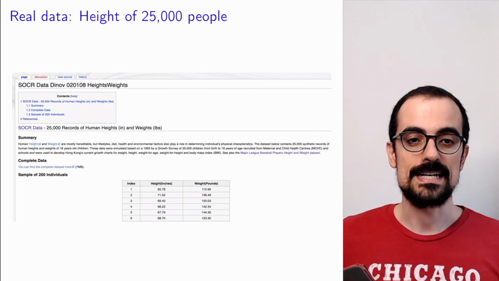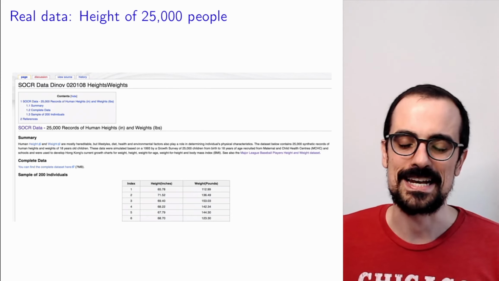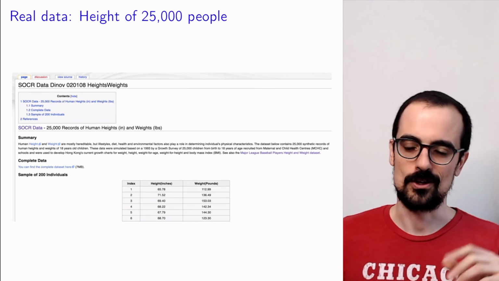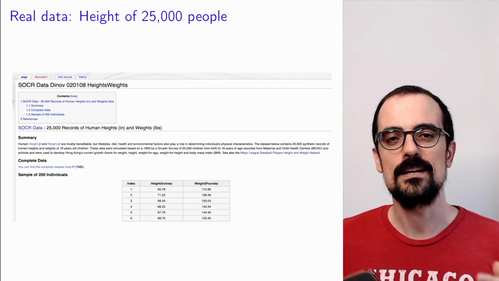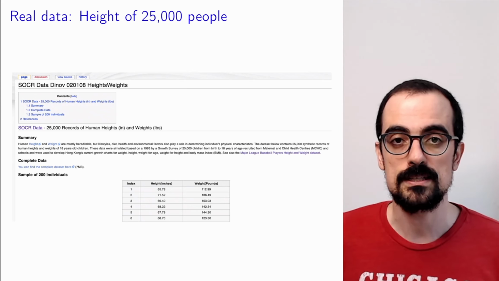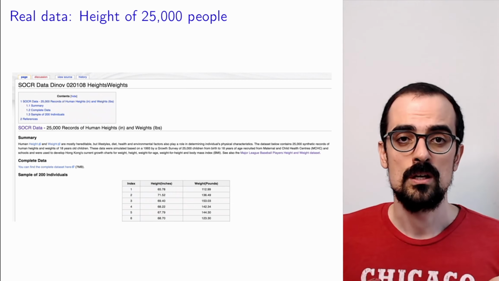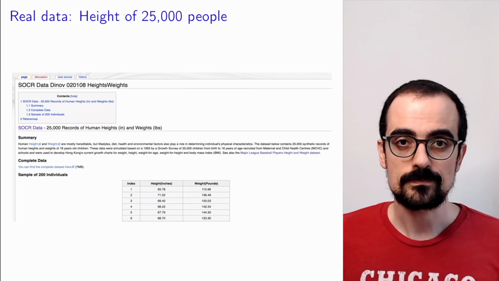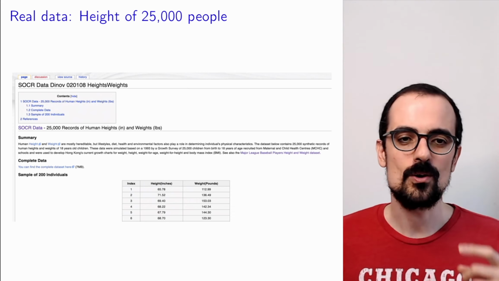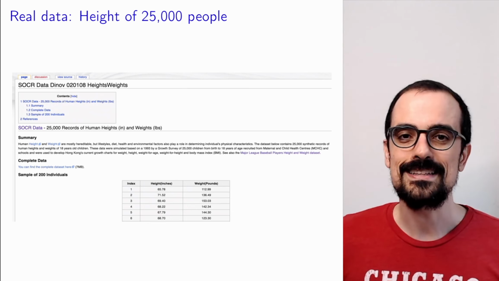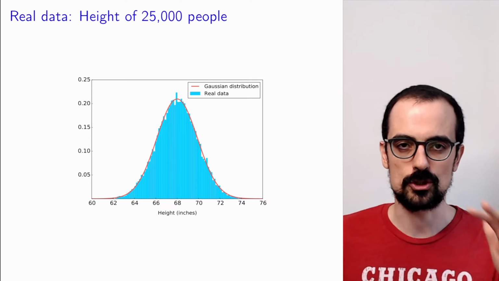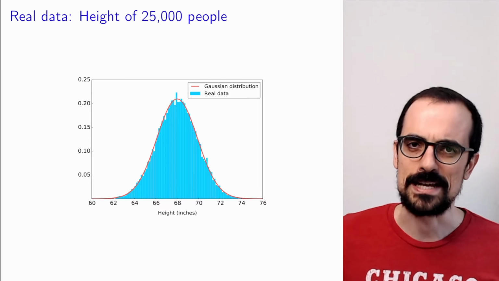Okay, so now I'm going to tell you a little anecdote. For, I think, 3 or 4 years, I used to do this in class. I would say, okay, this is the Gaussian, these are the properties of the Gaussian. And in general, the philosophy of this course is that we always try to show you whatever we're talking about on real data, so that you see that it is useful. So I used to say, now we're going to look at some real data, the height of 25,000 people, and I would show them this histogram and the Gaussian fit, and I would say, isn't this amazing?